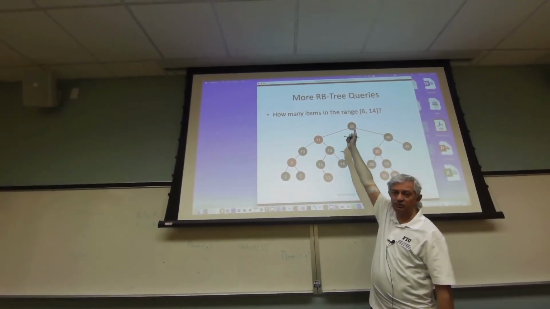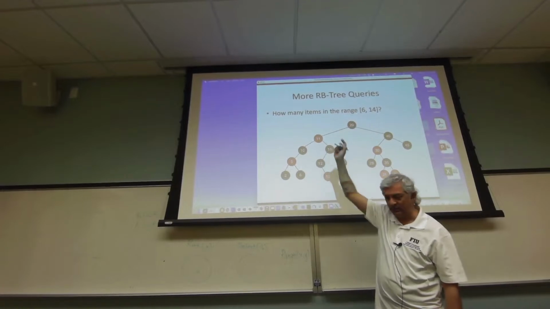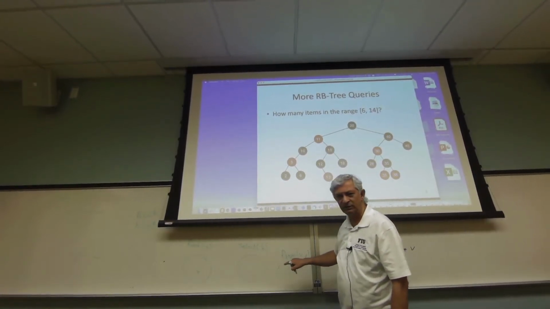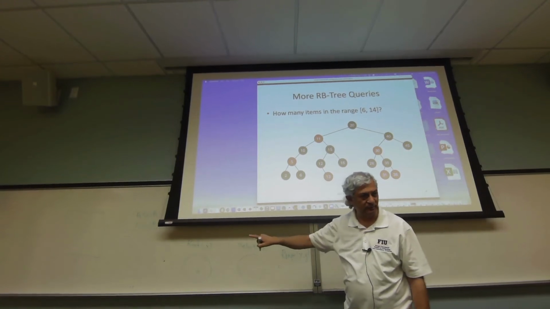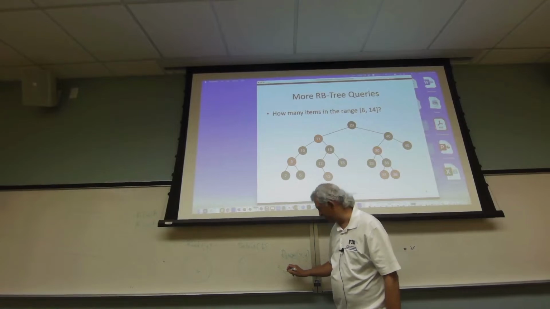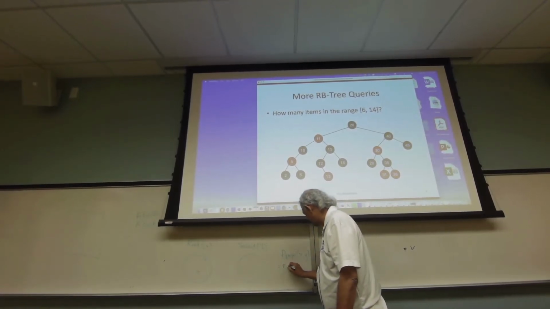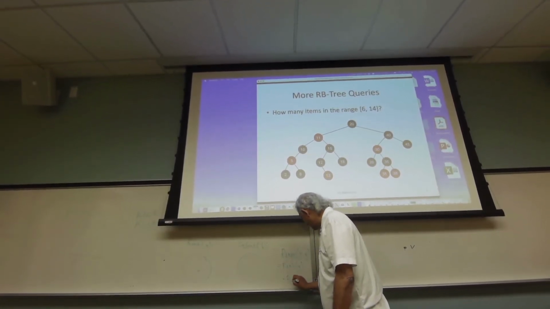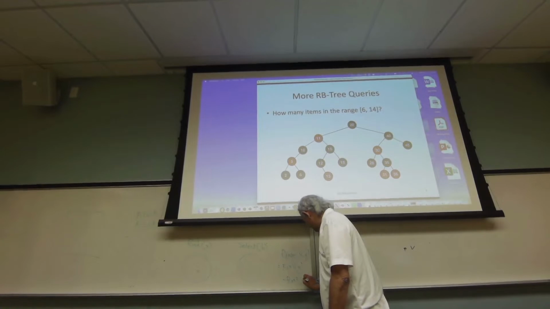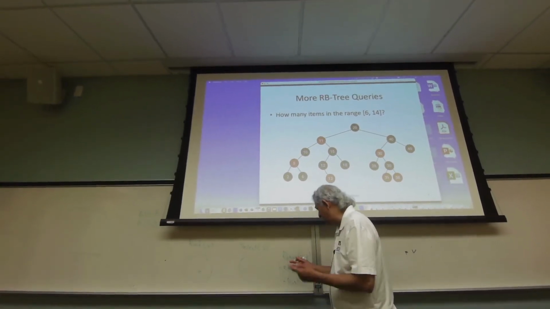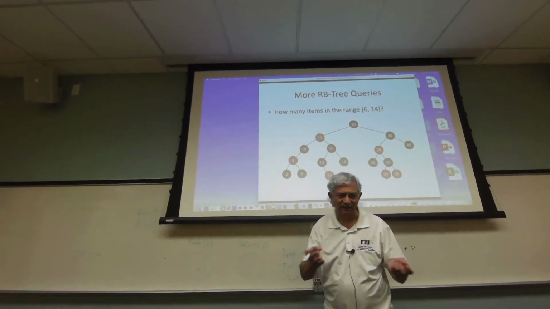How many items are between 6 and 14? So it turns out that you can answer range in terms of these operations. And how will that turn out? Rank of 14. Yeah, so it'll be rank of y minus rank of x minus 1. Yeah, so there's a 1 that'll show up. It might be plus 1. Well, it depends on whether you want to include x and y, things like this.